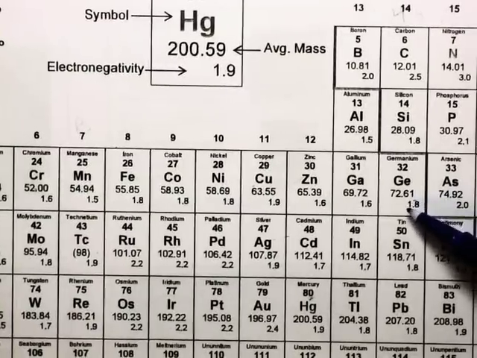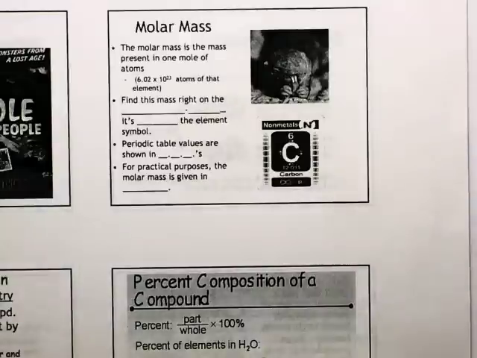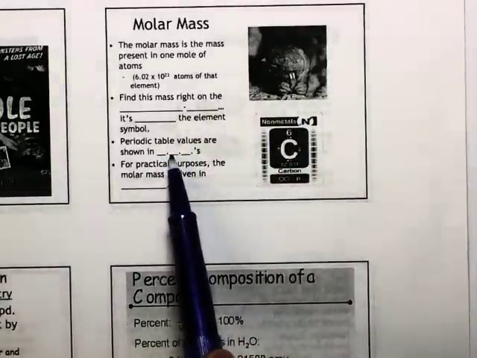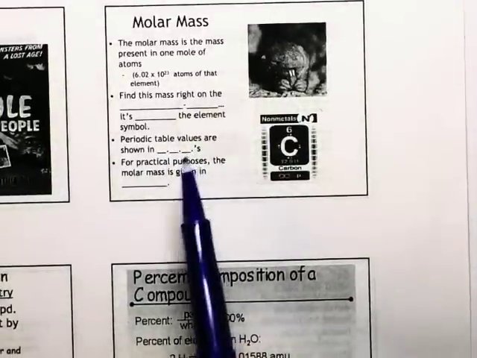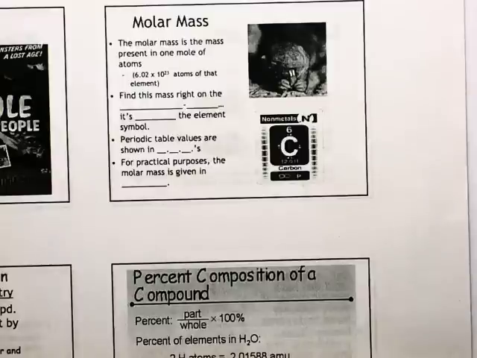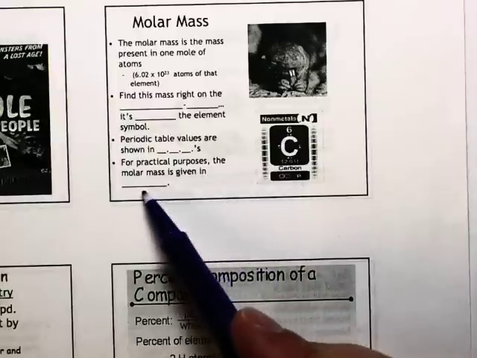Now, this number on the periodic table is given in AMUs, Atomic Mass Units. Now, we can't measure things in a lab in atomic mass units. Because if you tried to measure the weight of four atoms and put them on that scale, you'd have a really hard time. That's how small they are.